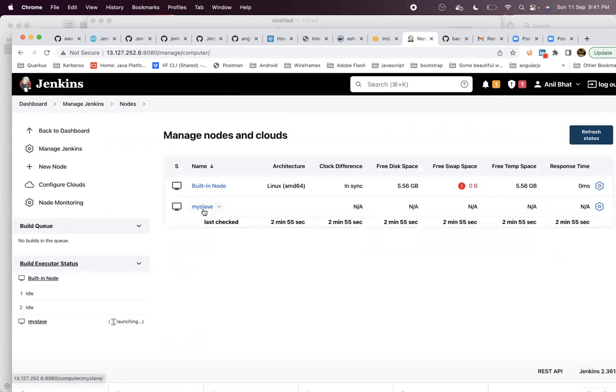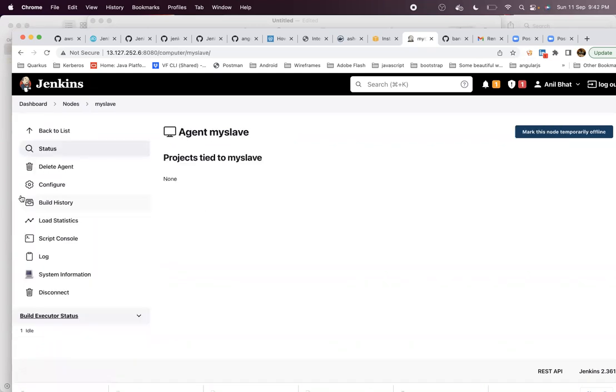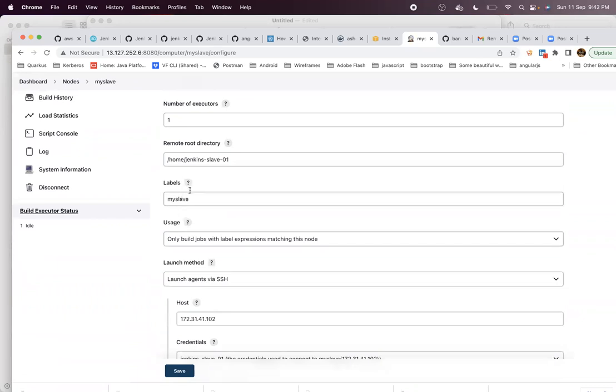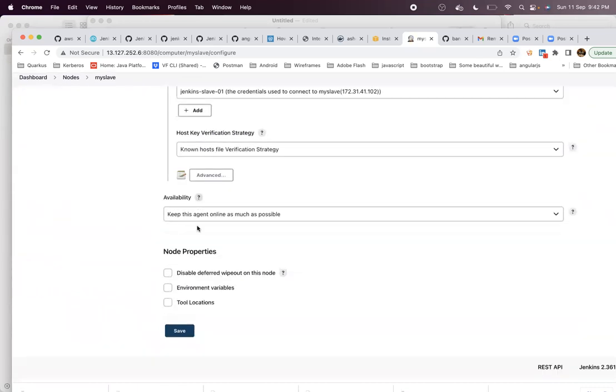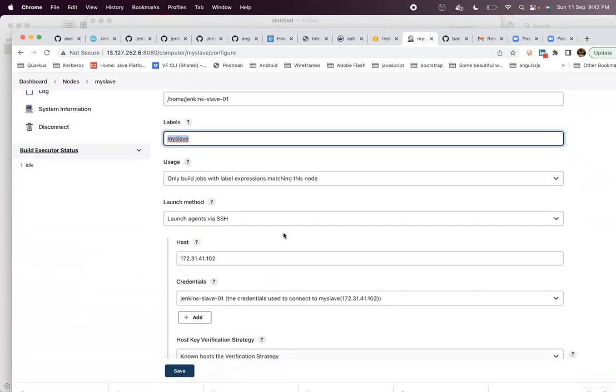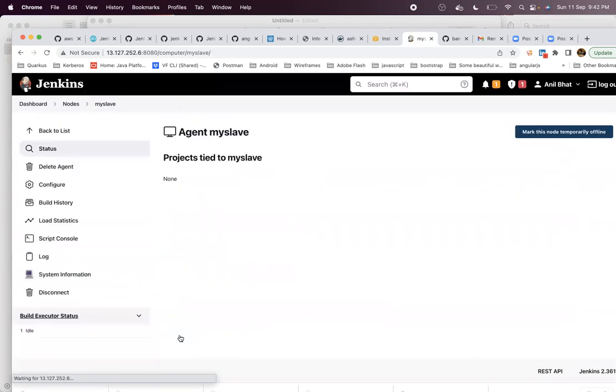Okay, so you are successfully connected, right? So if you are able to see this, see here, right? You are able to connect your master Jenkins server to a new slave called my slave. And in this case, my slave is a separate machine, which is basically a CentOS machine, which has a label called my slave, right? And all these credentials, how to connect everything, we have done a lot of things and we are able to successfully connect it, right?